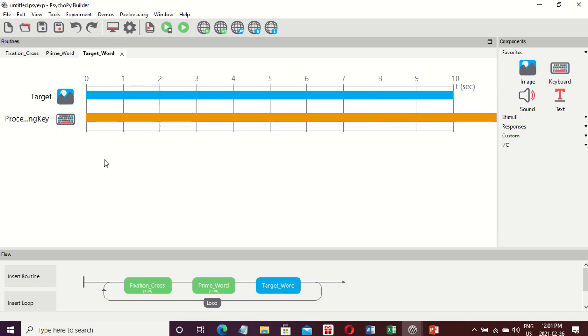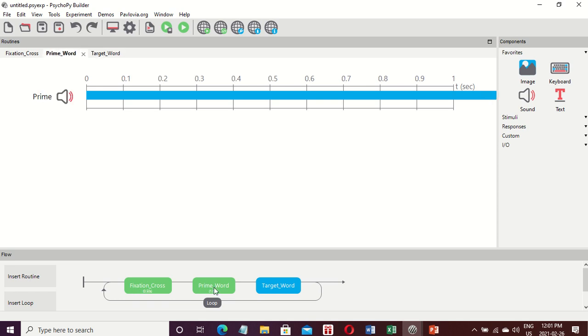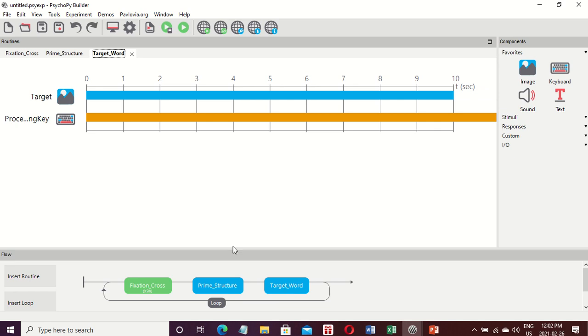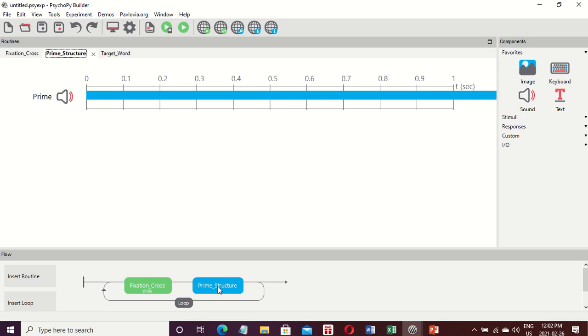Okay, so here they see a fixation cross, they see a prime audio. Let's just rename the routine to prime structure. Okay, and then here instead of target word, let's call it, oh sorry, I just removed everything.